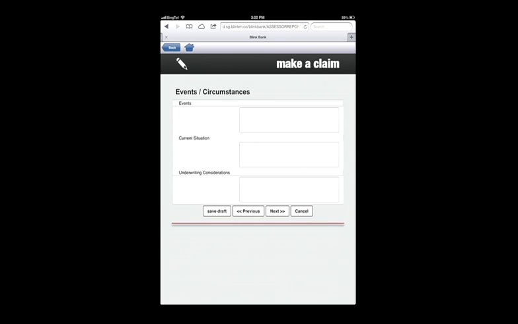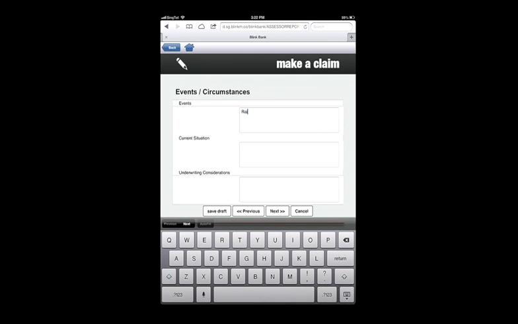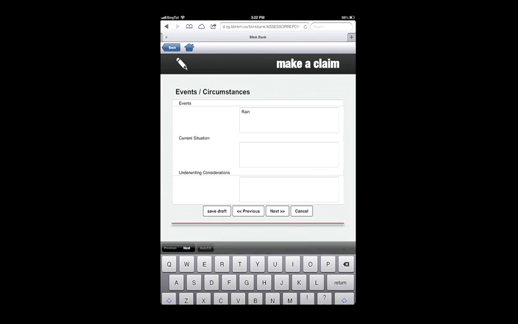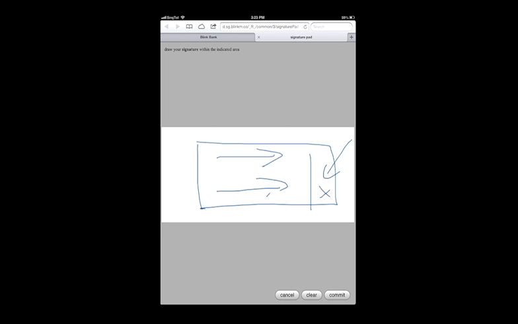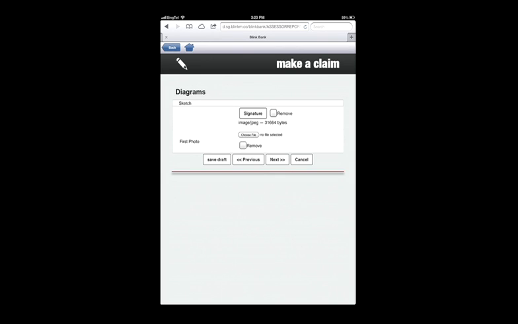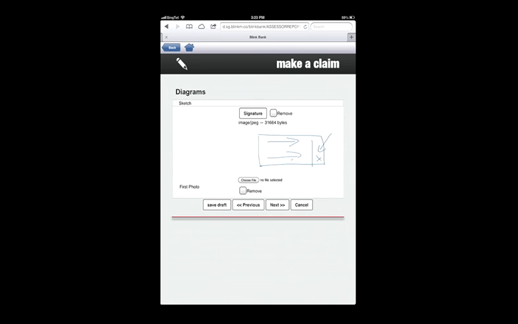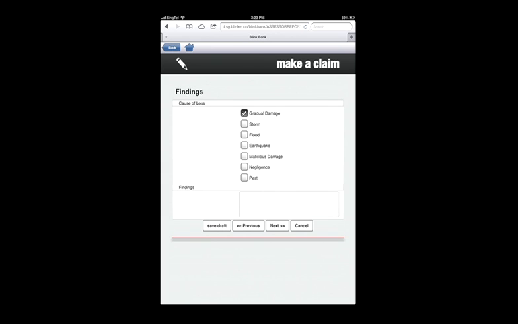As I go through, I can say, well, we've had some very big rain this afternoon. I put in my detailed description. I want to explain where it is in my sketch. I'm saying, well, it's a big conference center and there's a stage at the front, and I'm actually over here on the stage, and all the people were facing this way and the rain was actually coming down here. And I can make that part of my claim, let people draw a picture of it.